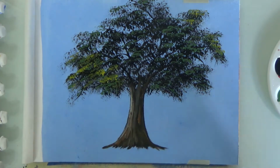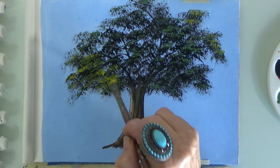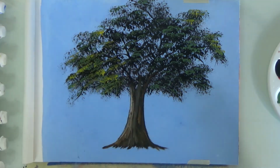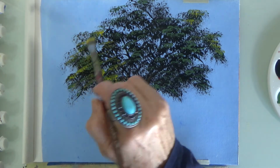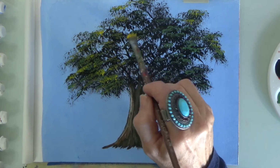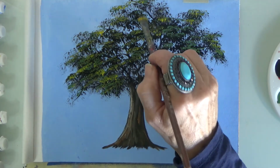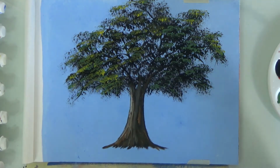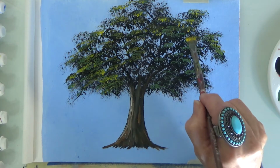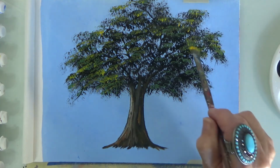And depending on where you live, you'll see different colors on the trees, and you can just pick up those colors off your palette and paint them according to what you see. Like in the fall up north, you're going to have those beautiful gold autumn colors. You can do a forest with all those different beautiful colors. But the point of this video today is just to show you how to do a simple tree. We're not doing a forest, we're not doing 2 or 3, just gonna stick to the one so that you can get the basic idea.